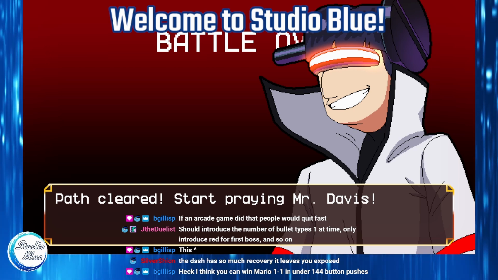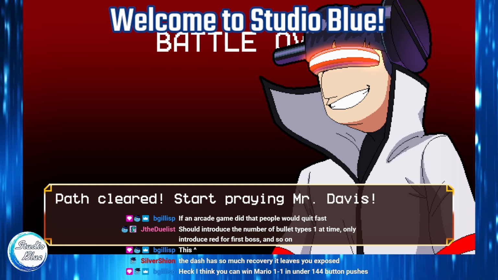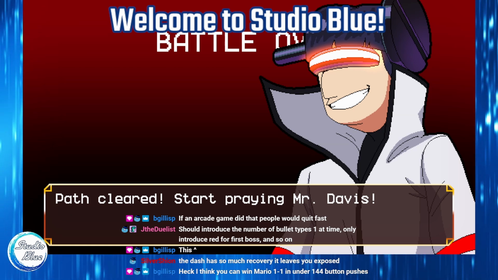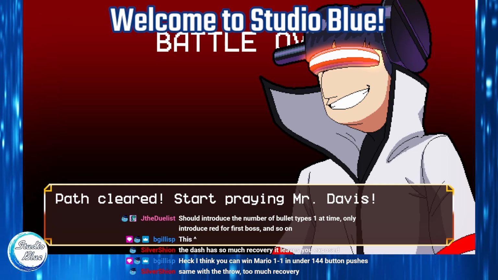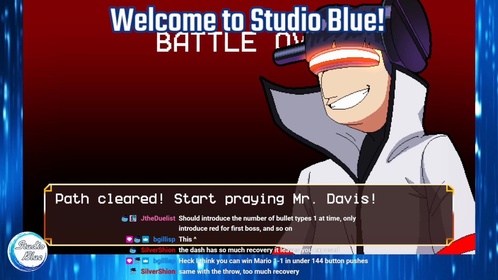So I think what I want to do, unless chat wants us to go another round or two, I think we can actually go into giving advice to the developer now. I just want to let Silver Shion's comment come out too. Silver Shion says the dash has so much recovery it leaves you exposed.